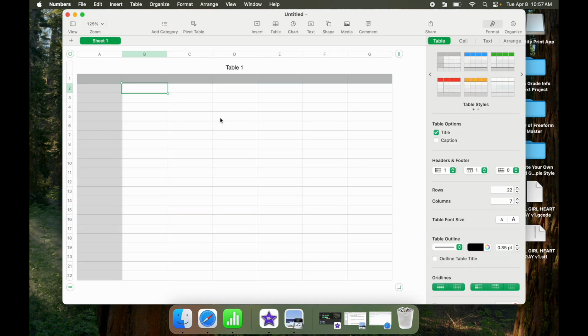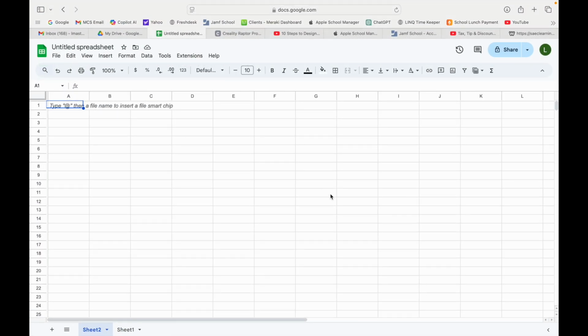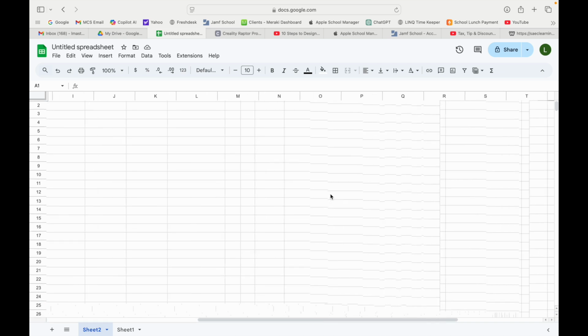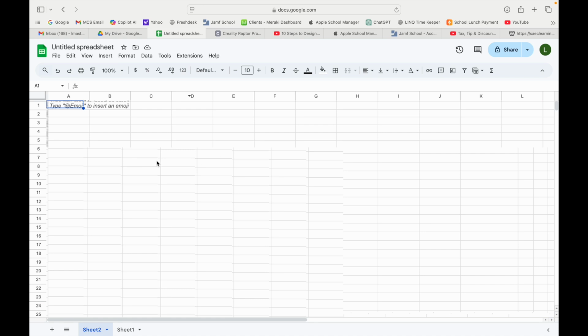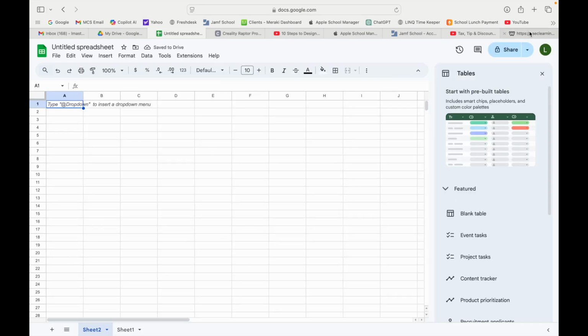Okay, so the first thing you might want to ask yourself is, why would you use Numbers instead of Google Sheets? Let's do a quick comparison here. This is Google Sheets. Here are my options in Google Sheets. I've got a huge spreadsheet, and it goes on forever. For some reason, when I scroll around on it, it all gets messed up. That's weird. So I'm going to refresh it just to bring it back to normal.